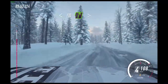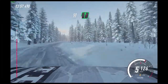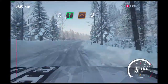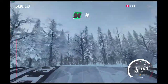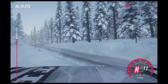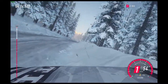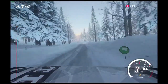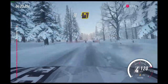And five right long, tightens, 50. Six right of a jump, and keep middle of a jump, 150. Six left, 80, over finish. Three left to stop. Well done.